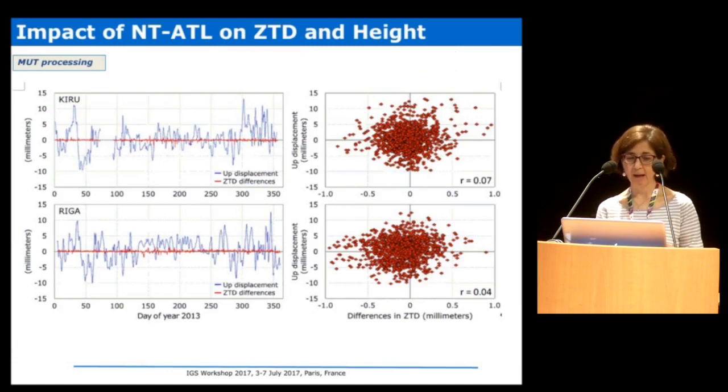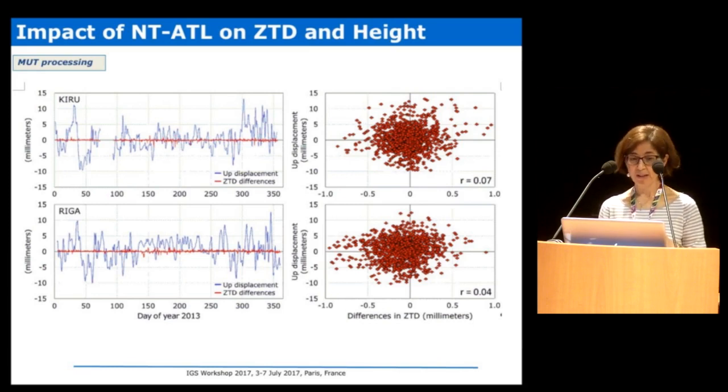You will see in black the displacement in the up component, while in red you see the displacement in ZTD. The displacement in the ZTD is very low, in the range of 0.5 millimeters. And the two quantities, as you can see from the scatter plot, are not at all correlated.